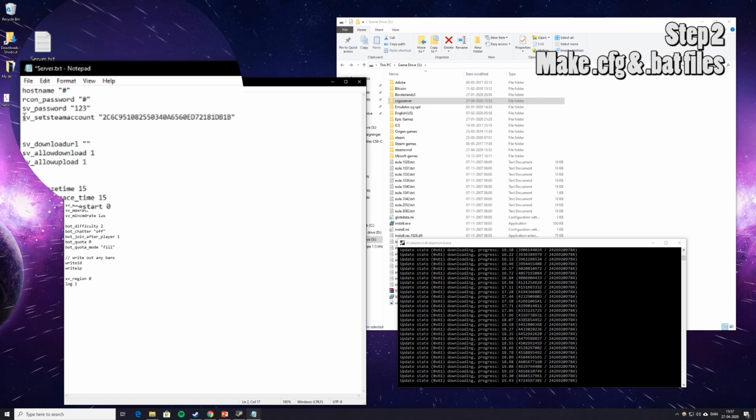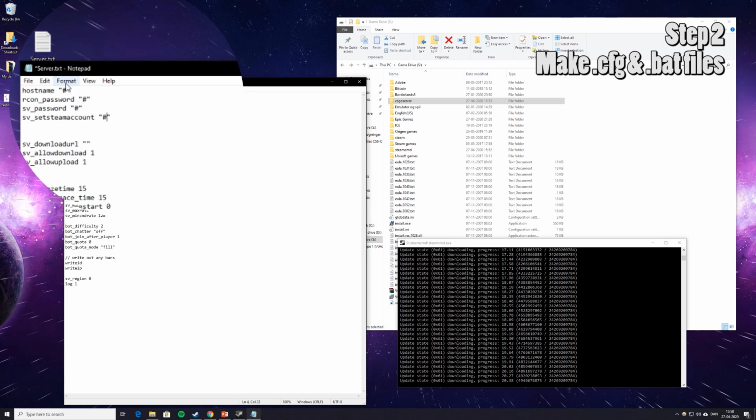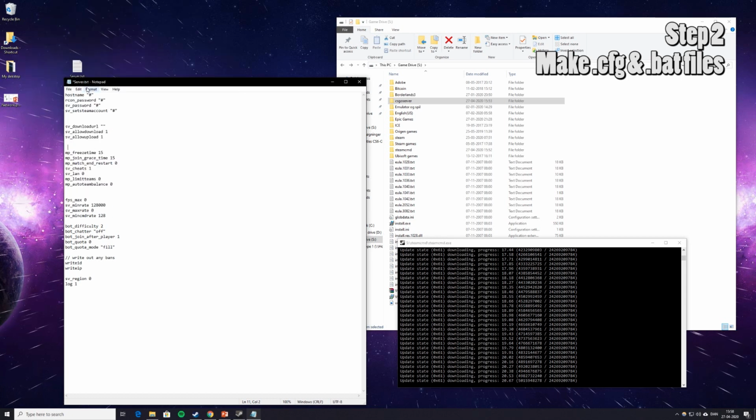You have to set that. SV password is the password for people to join your server. And then here you need to set your Steam account. The token you just got before needs to be pasted in here. So just replace all the hashtags and then you should be good to go.